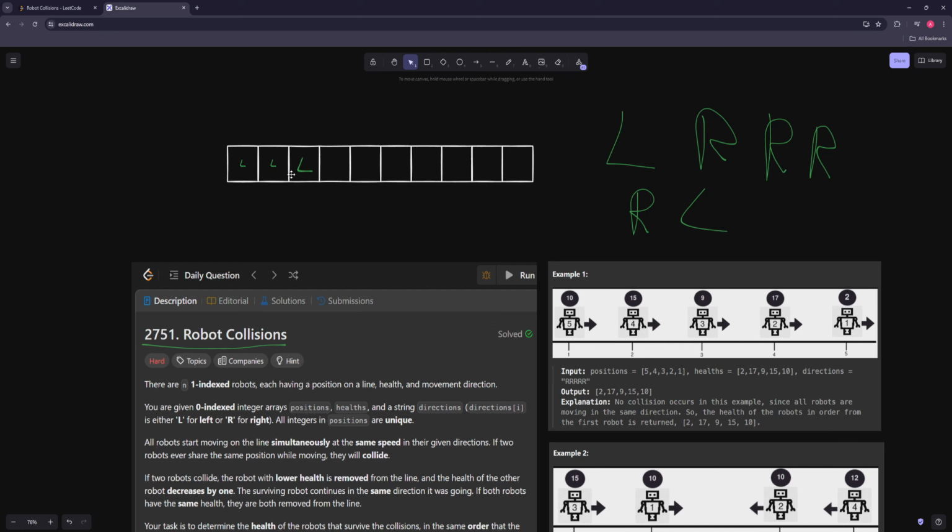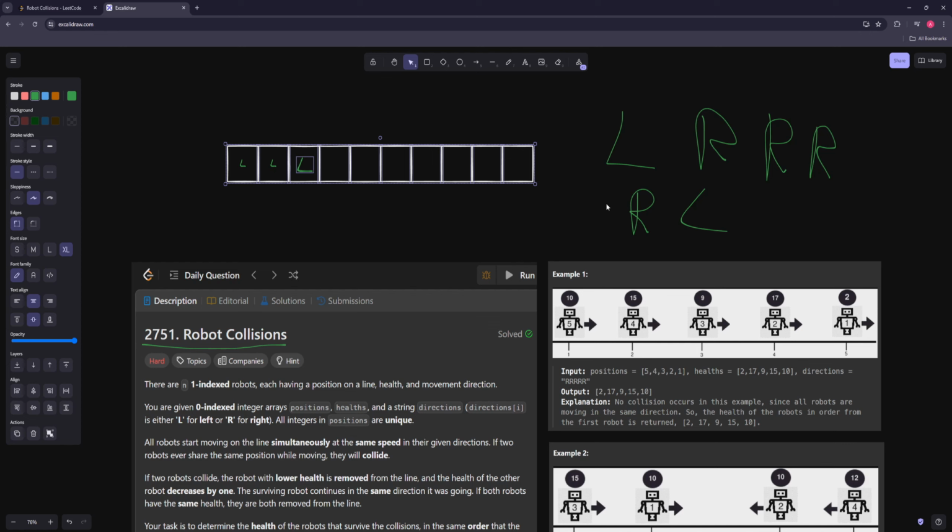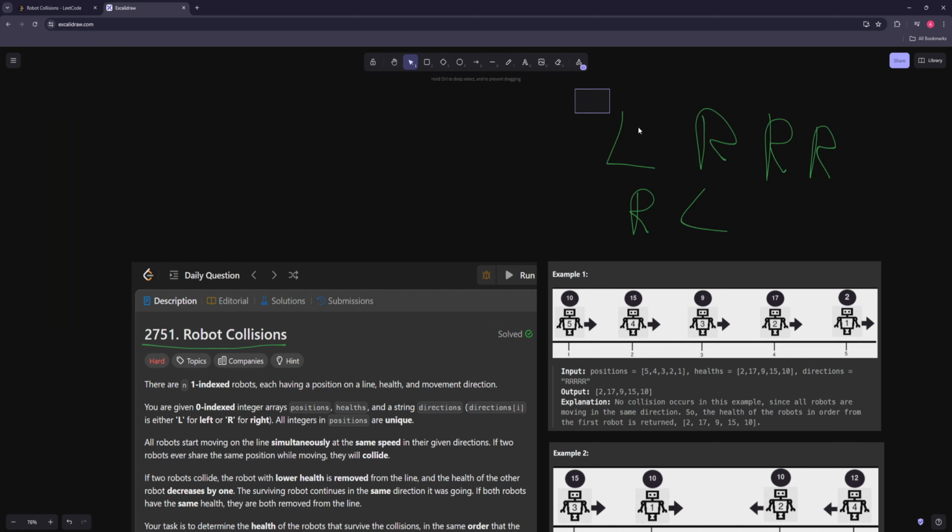And then at the end of the stack, we'll just have a bunch of robots with HPs. We'll have HP, we'll have direction, and we'll have original index. And then from HP and original index, we can just fill out this whole thing, right? We can just sort on original index, and then we'll have them in the order they were in originally. So let's walk through that in this whole full example.